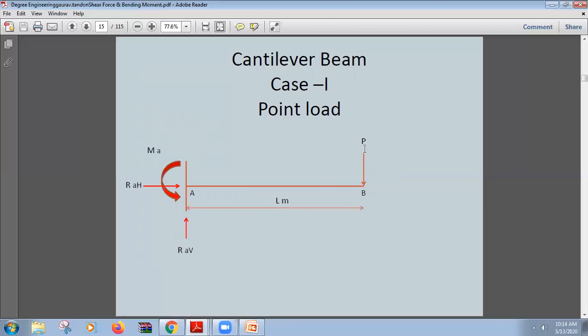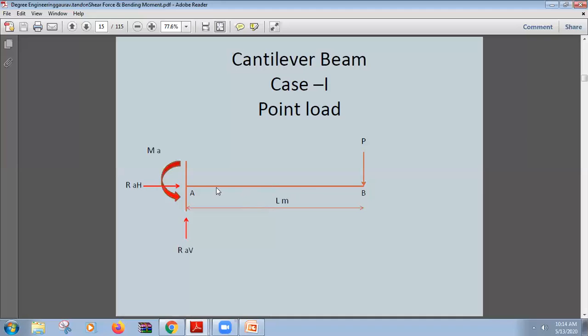Number two, bending moment starts from here. So P into this much length, this much length, this much length. If we take any point or any cross section, we will find the bending moment will be P multiplied by the perpendicular distance, force multiplied by perpendicular distance. So if we take any point, say 1 meter from the end B, we'll have P into 1, then we take 2 meters, P into 2, then P into 3, then 4, P into 4, and so on and so forth. And this will end at point A with P into L, because A to B is the whole length, L given in meters. So L is the length of the span.